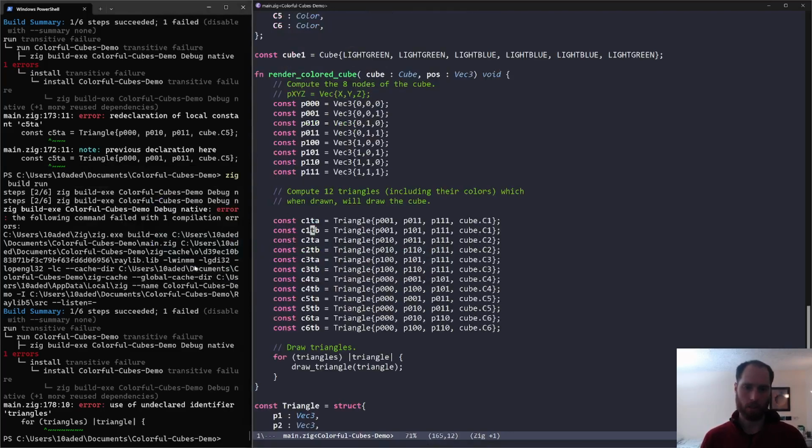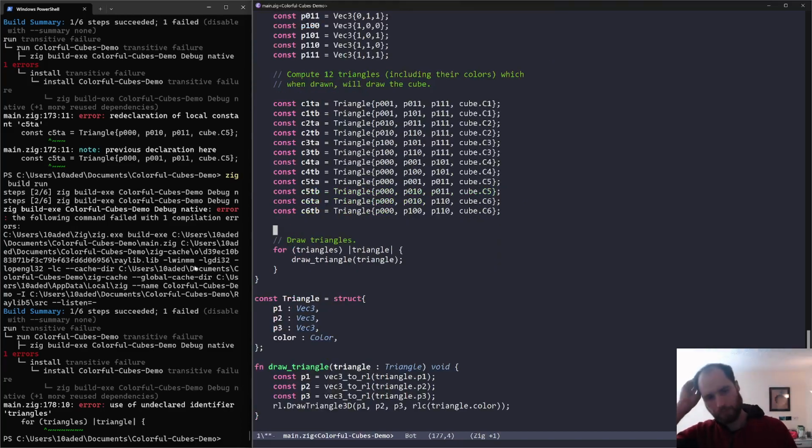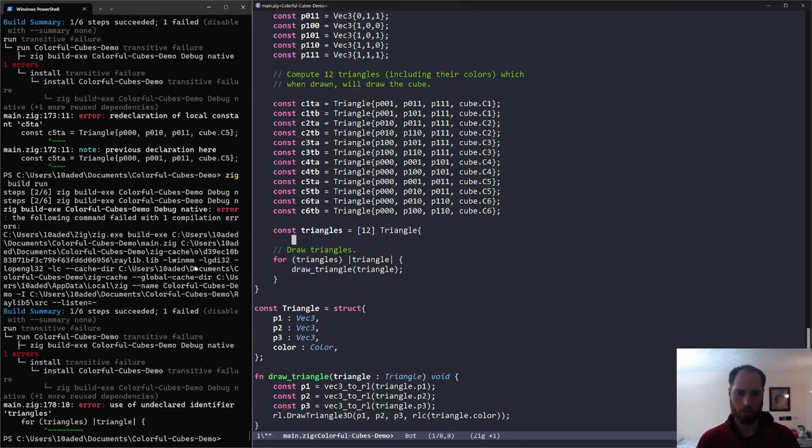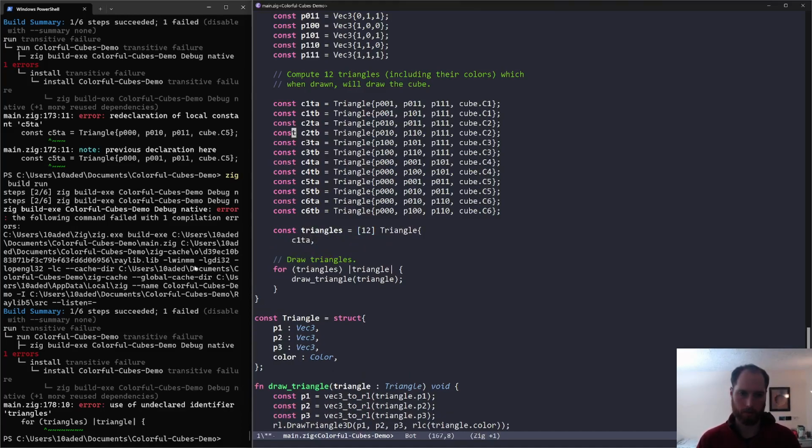Use of undeclared identifier triangles. So we should need exactly 12 of these. And these should be equal to C1TA, everything here.